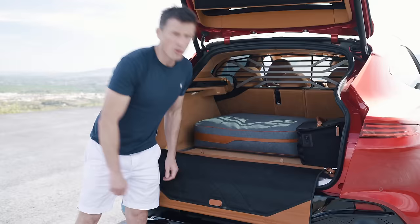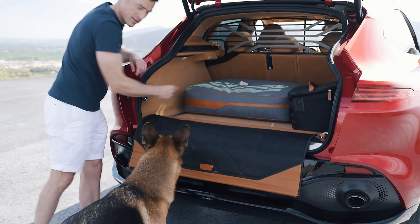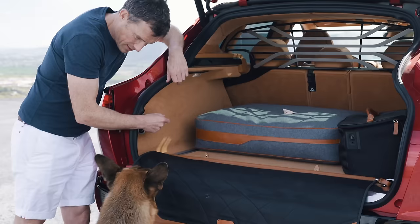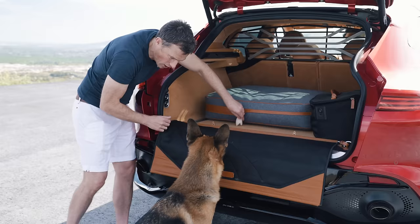So come on, Toro, come on in, come on. In there, look, meat, meat, meat. It's an Aston. You want to get inside it? Come on, up, up. Come on. It's a posh car. Why would you not want to go in a posh car? Come on. Right, come here. There we go.